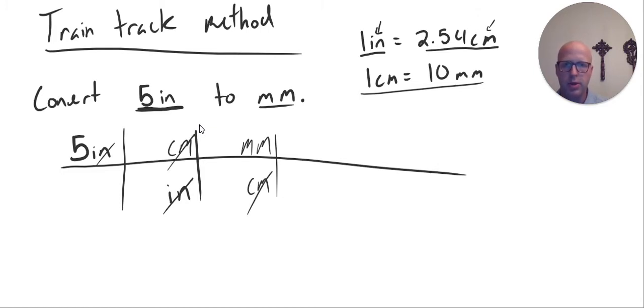And then my only units left are millimeters, which is good because what did I want? I wanted millimeters as my answer. Okay, now I'm going to go back and plug in these values. Sometimes I've found that's helpful if you just look at the units first before you put in the values. Well, I know that in every 1 inch, there's 2.54 centimeters. I know that there are 10 millimeters in every 1 centimeter.